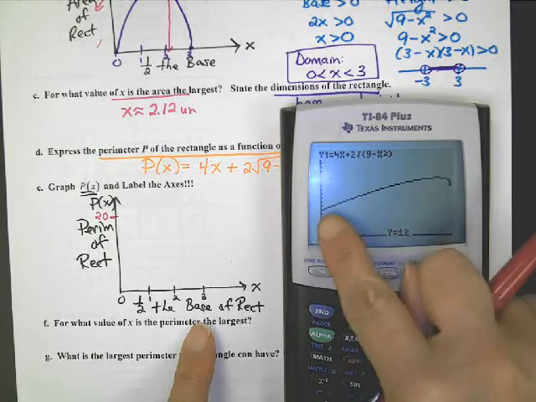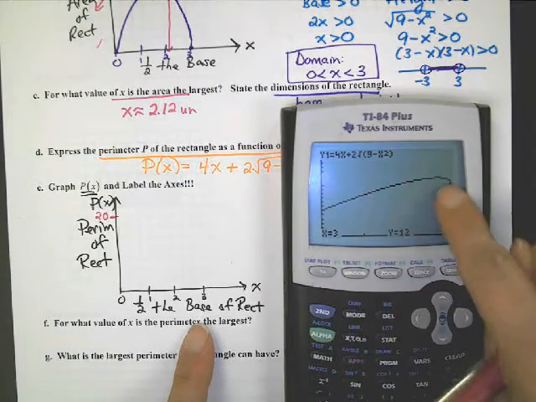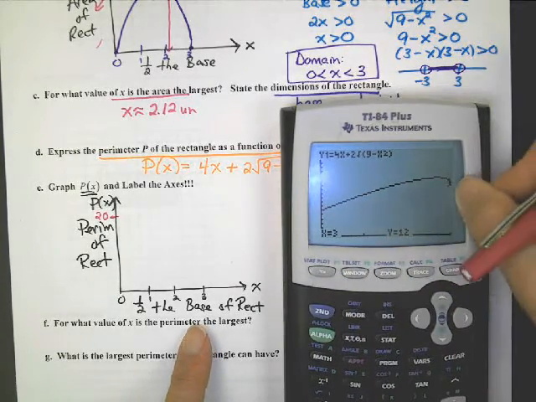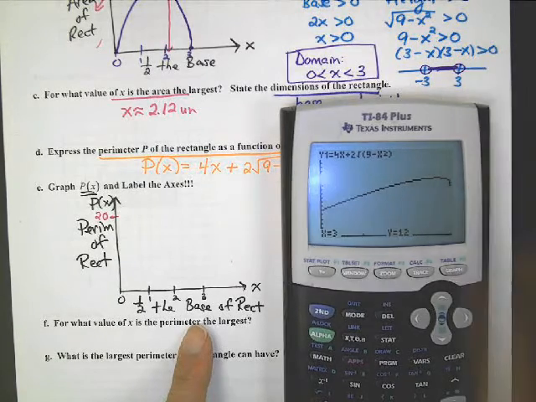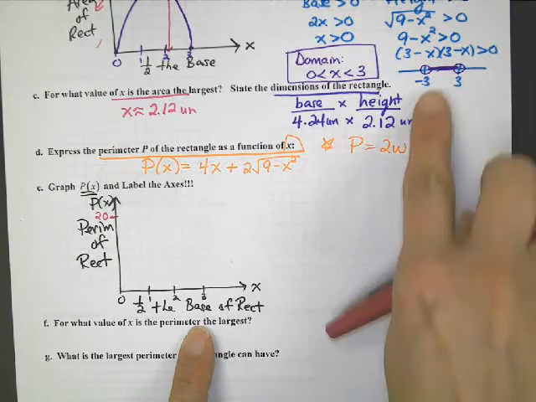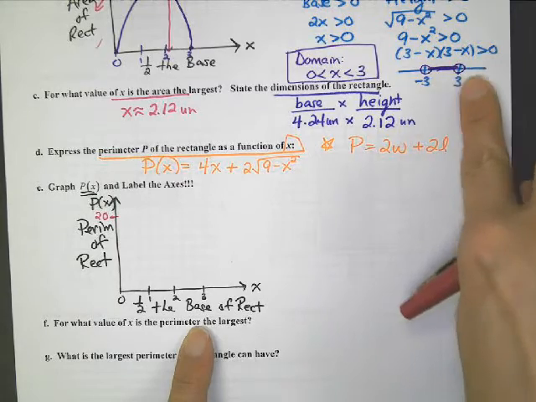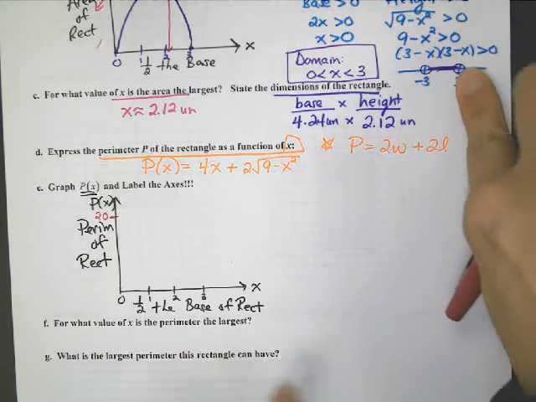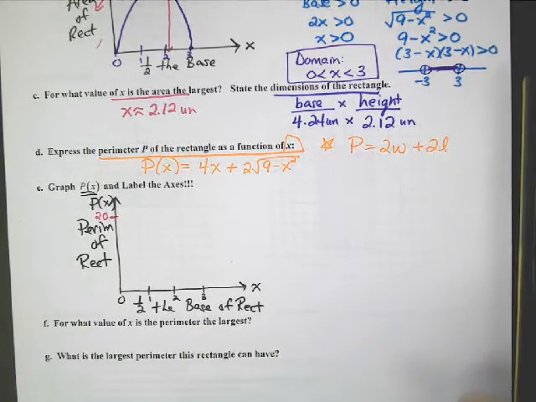No. Look at that. It's like a hook. Up, up, up, up, up, and it curves. And at 3, the value stops right there at 12. What if I type 3.1? Oh, invalid. Oh, well, I know why. 3 is not going to work. 3 is the endpoint. 3.1 is not in the domain.